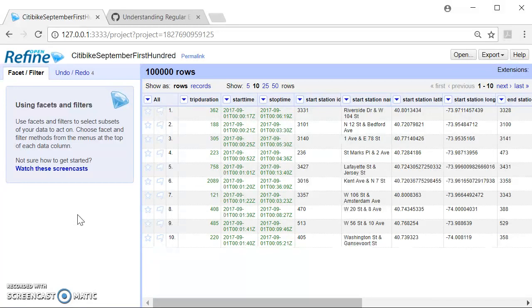But the thing about regular expressions is that they don't just exist in one place. It's such a powerful tool that actually every programming language has basically some version of regular expressions. So today we're going to look at them first in the context of OpenRefine, which we've been working with. We're going to get familiar with regular expressions and kind of what they can do and how they work. And then this is something that we're also going to bring into our Python work as well.